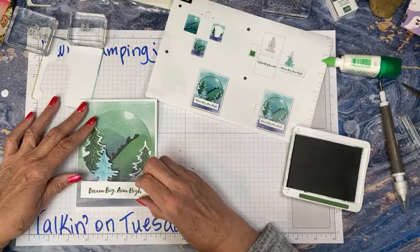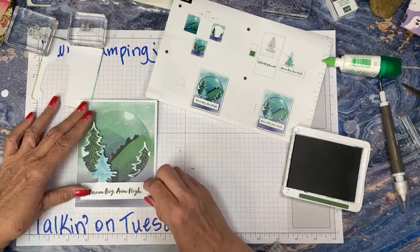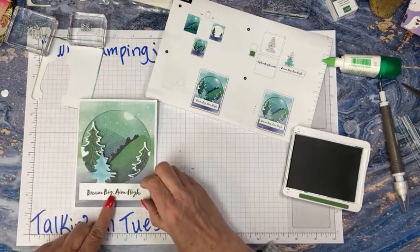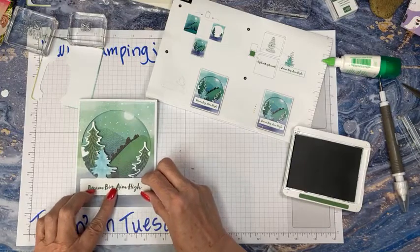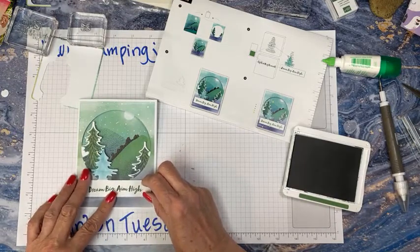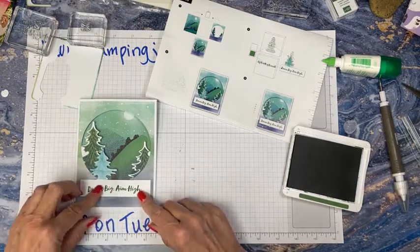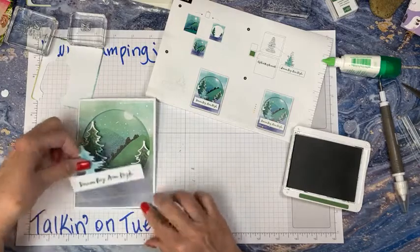Let's see here. It looks like it went about right there. Kind of even. Even Steven there. It's even. I'm looking at it side to side here. That looks right. I'm going to go up a little bit more like that. There we go. Okay. And I'm going to go ahead and put this on dimensionals too, because I think it would look cool.